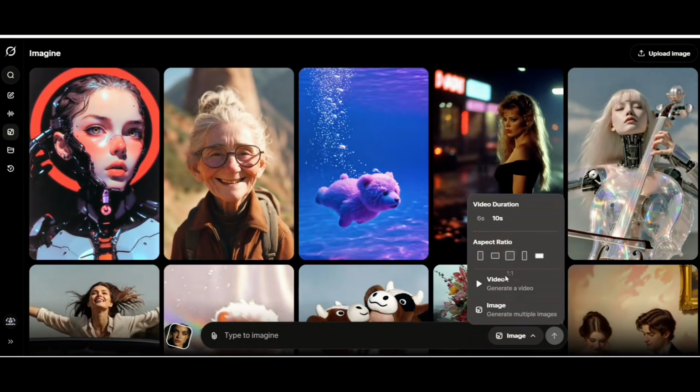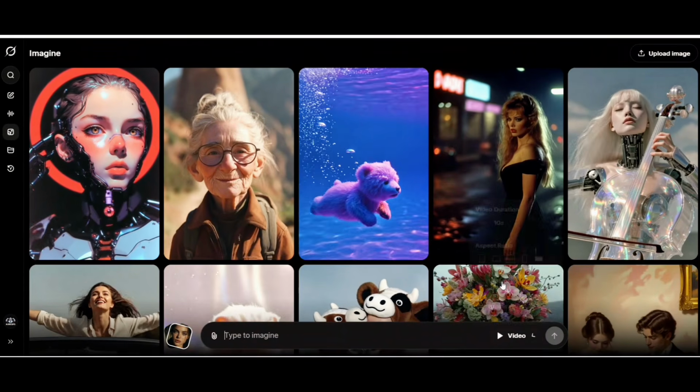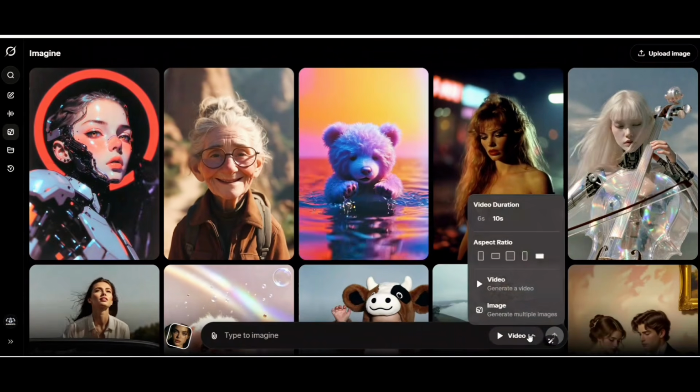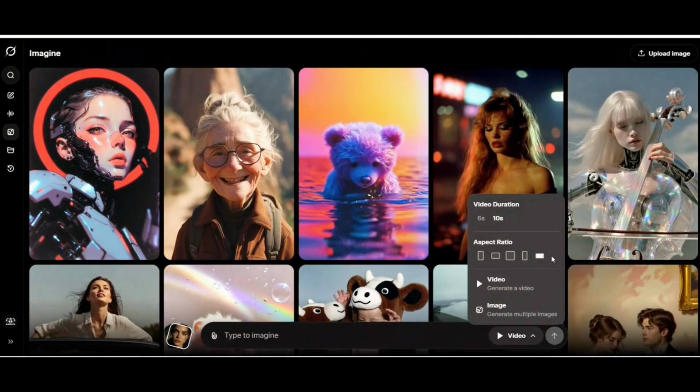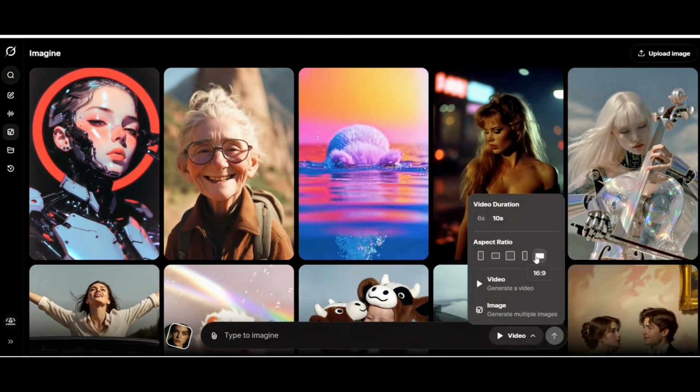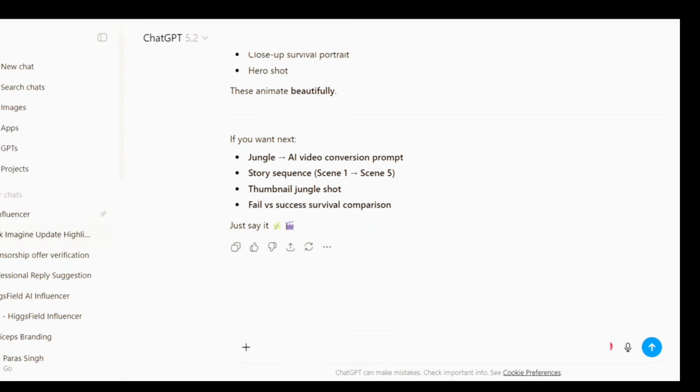Now let's talk about the big update, video generation. Grok can now generate up to 10-second videos, and this upgrade was badly needed. I actually use Grok's video model in my own videos, so I was excited to test this. To do that, I went to ChatGPT again and asked, now I want to test video generation.